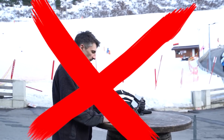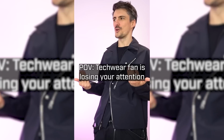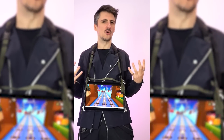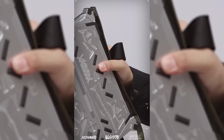Having it in a bag is too disconnected. It needs to be literally at my side, in my hand, around my neck. And while I don't think this is the intention, it has a little bit of hyperreal DNA in here as well. These kinds of extra pieces of functionality make for great flashy short form video content. It's a great way of getting someone's attention, spinning a $2,500 pretty smashable device around in a circle.